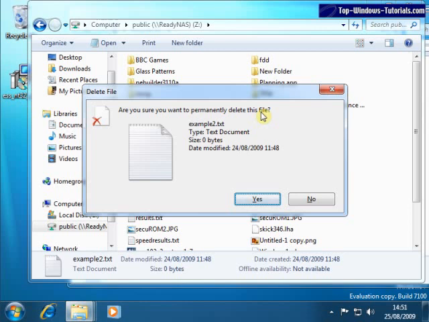Each drive has its own recycle bin folder. The recycle bin you see on your desktop is a little similar to the library folders in that it shows the combined view of all the recycle bins on all the drives on your computer. If a network drive or network folder hasn't had a recycle bin configured for it, then the files won't be sent to a recycle bin, they'll just be deleted. So make sure you pay attention to this message and be extra careful.